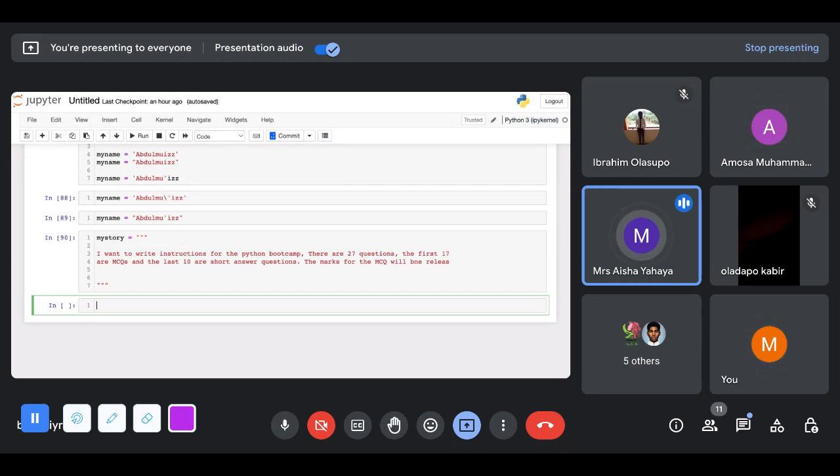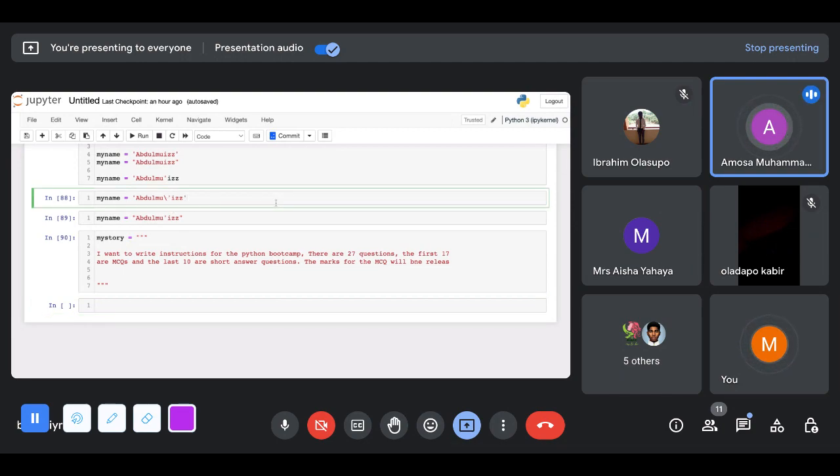Please can you re-explain from cell 88? Okay. For this cell 88, basically, this forward slash is more like an escape character. We call it an escape character in Python. It's going to tell Python to ignore the character coming immediately after it, which is the apostrophe.